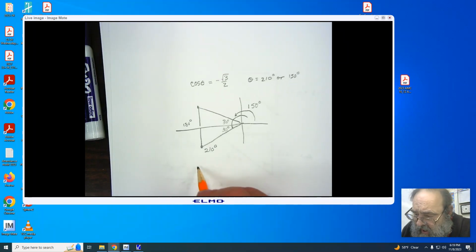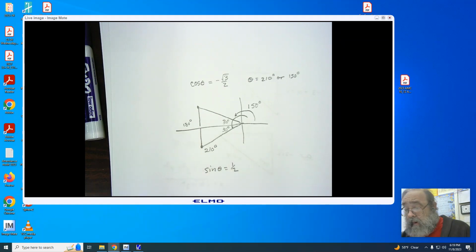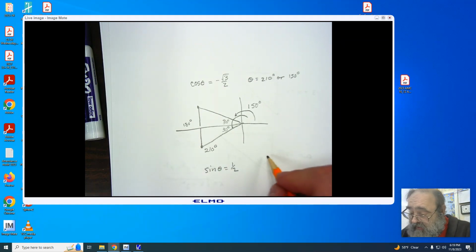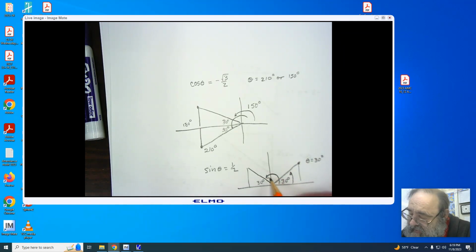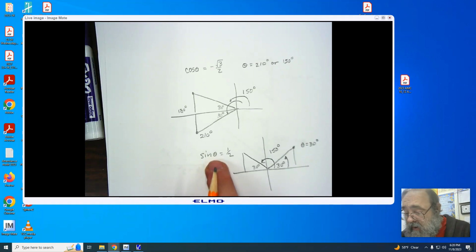And we can do all kinds. For example, if I give you the sine of theta is 1/2. When is sine 1/2? That's going to be 1/2 in the first and second quadrants. And once again, it is a 30-degree reference angle because the sine of 30 degrees is 1/2. So my first angle has to be in the first quadrant, and it is 30 degrees. And in the second quadrant, it's the supplement of the 30-degree angle, and that gives me 150 degrees. Once again, 2 answers for theta.